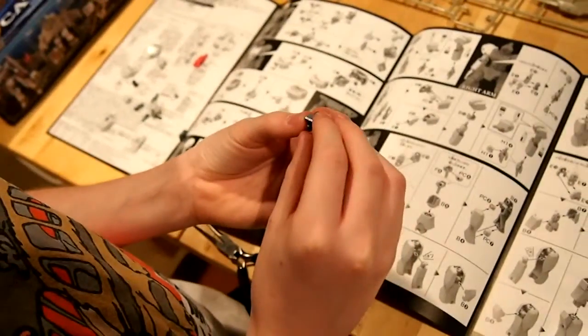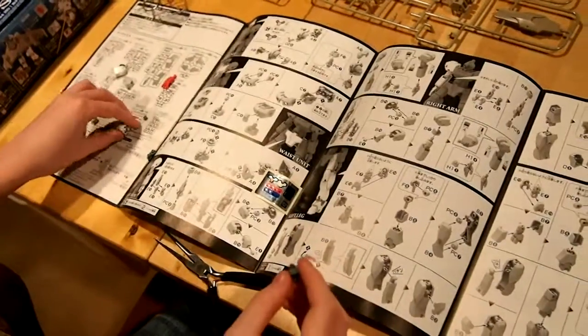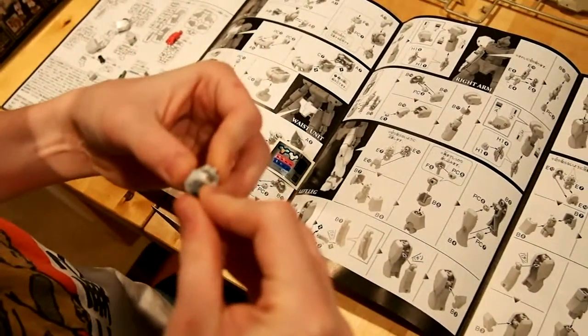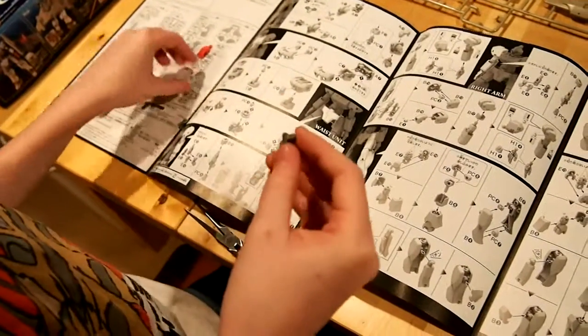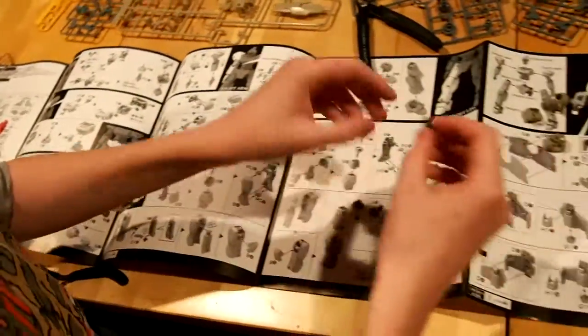Now we've applied the neck joint. We can add the neck joint to the bottom. It's not sticking. I might need to glue that. Perfect time for a glue tutorial.